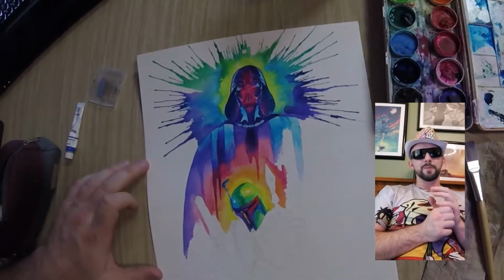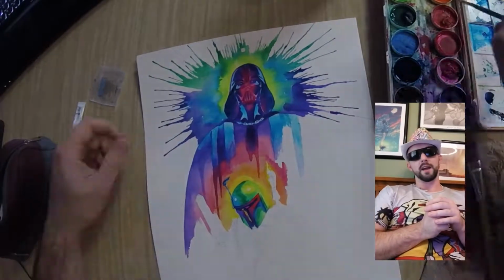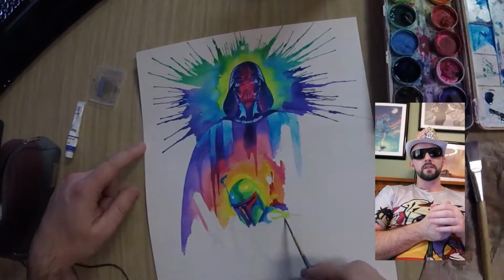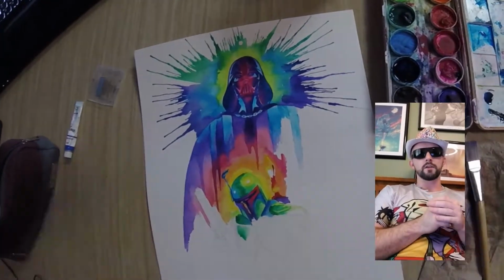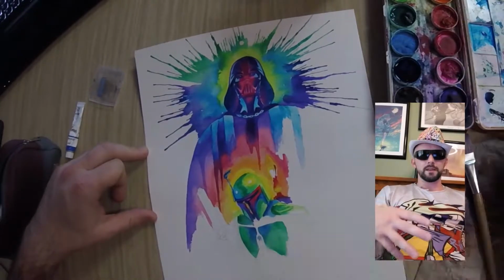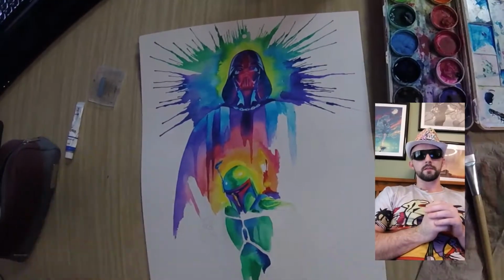And plus the gel pens, I don't know. I've played around with them before, and they've messed up on me. I am not a huge fan of gel pens. I'm sure there's a brand out there that some people will speak up for, saying, hey, this was really good. I'm just going to stick to watercolors right now. I feel like there's so much to learn from this medium that I want to figure out before I jump into something else.